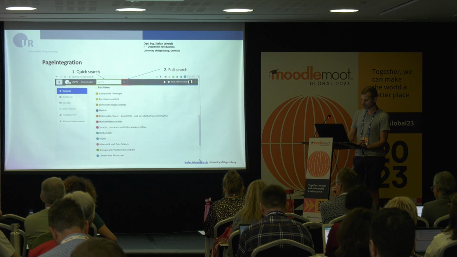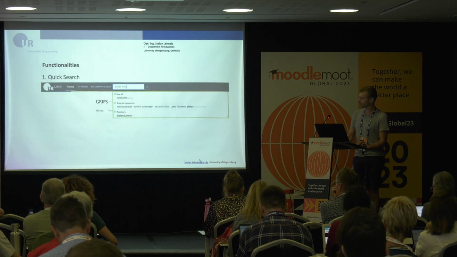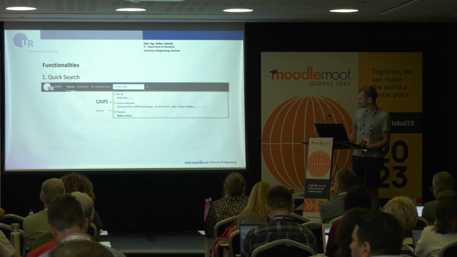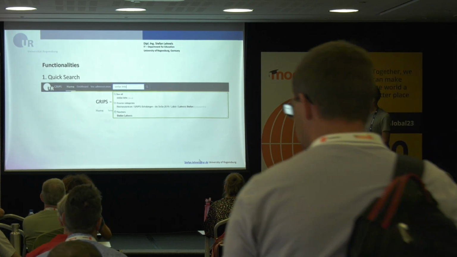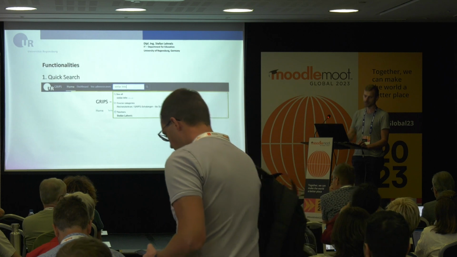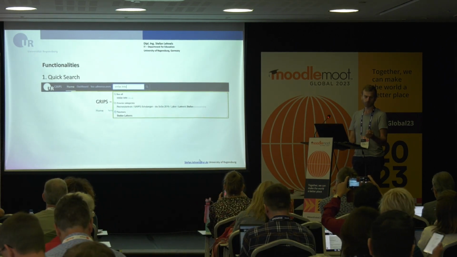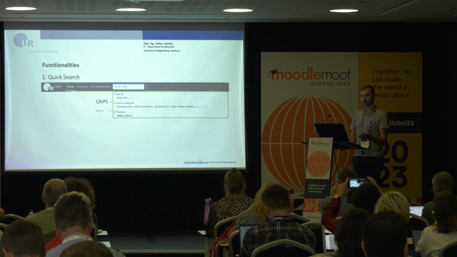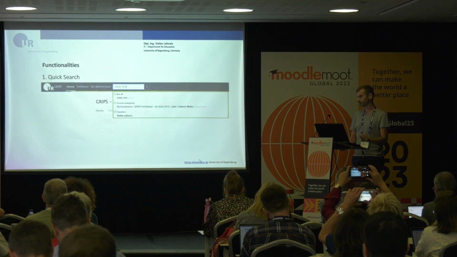Let's go first to the quick search. Its functionalities, like you see here, if you enter a teacher's name, you get the course category. I myself have a course category, and also I'm a teacher, so I could click there, and you come to the built-in Moodle page where you get the list of all the courses which this teacher has.